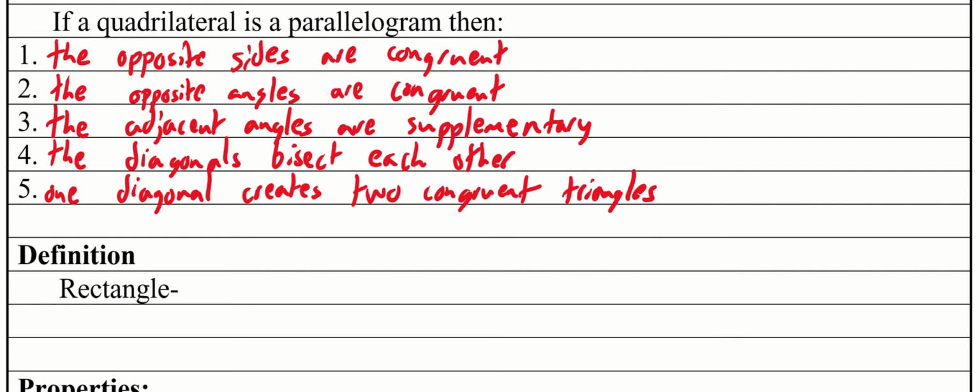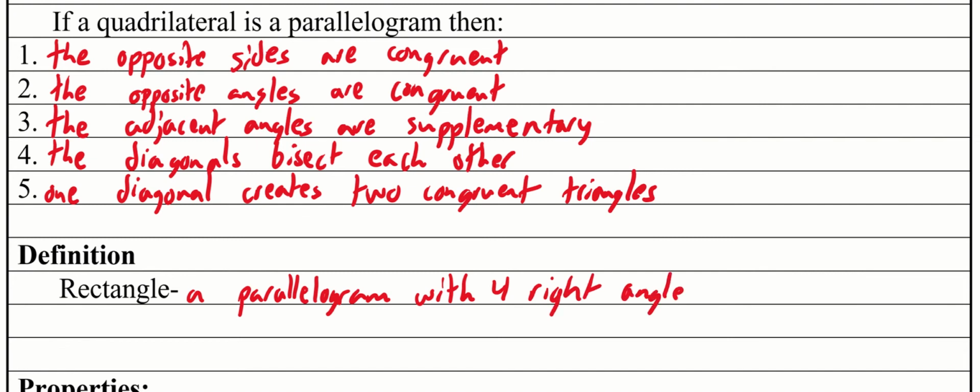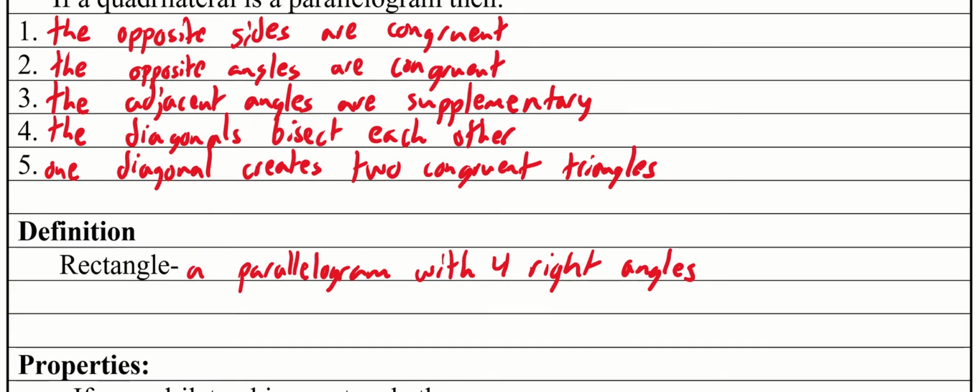Okay, so for example, a rectangle. If I'm looking at the definition, the definition of a rectangle for us is a parallelogram with 4 right angles. Okay, simply put, a rectangle is just a parallelogram with 4 right angles. I'm hoping you've seen a rectangle before. You've talked about it in probably different classes when you were growing up. And this probably isn't the definition that you use, but this is our technical geometry definition. It's a type of parallelogram, so all those properties still apply, and then the biggest difference is it has 4 right angles. Okay, so for example here, we know what a rectangle looks like.